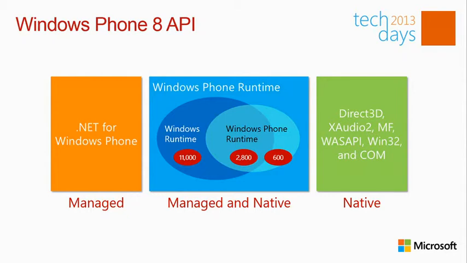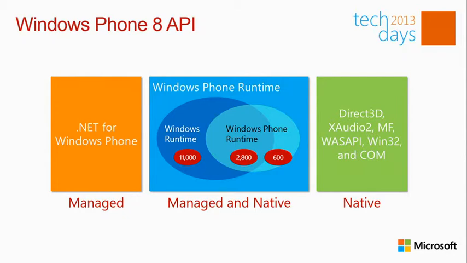We'll be looking at those APIs as well, but what I want you to realize right now is that when I refer to the Windows Phone runtime, I'm referring to the part of the WinRT, the Windows runtime, that was ported over from Windows 8 and had some stuff added onto it that is phone specific. Together, the Windows Phone runtime and the .NET for Windows Phone runtime make up the bulk of the APIs that we rely on from a Windows Phone 8 app.